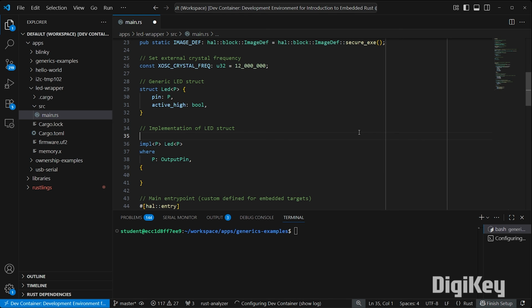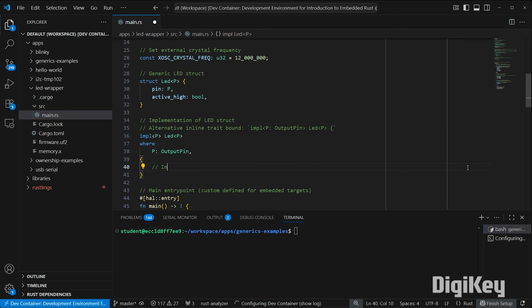I've been using the where keyword to be explicit, and it's useful when you have multiple trait bounds you need to list out. You will often come across this shorthand inline version of a trait bound where you say impl P: OutputPin, then you give the struct its name and list the type P. If you see something like that with the colon, knowing that P is a generic, that OutputPin is a trait bound. This is equivalent to using the where keyword that I used below in my actual signature. So this is equivalent to this.